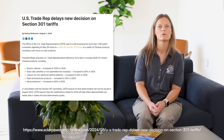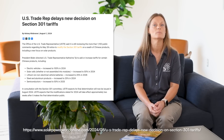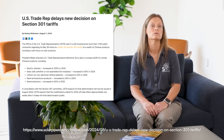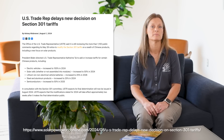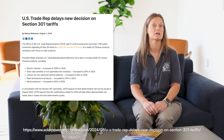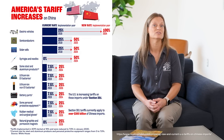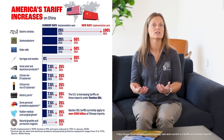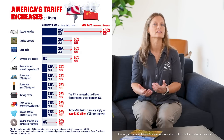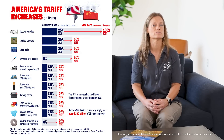A recent article from Solar Power World dated August 1, 2024 reports that the Office of the U.S. Trade Representative is still reviewing public comments on modifying tariffs. A final determination is expected in August 2024 and will take effect approximately two weeks after the decision is made. This decision involves adding or increasing tariffs on specific Chinese products: electric vehicles increased to 100 percent in 2024; solar cells increased to 50 percent in 2024; lithium-ion non-EV batteries increased to 25 percent by 2026; steel and aluminum products increased to 25 percent in 2024; and semiconductors increased to 50 percent in 2025.